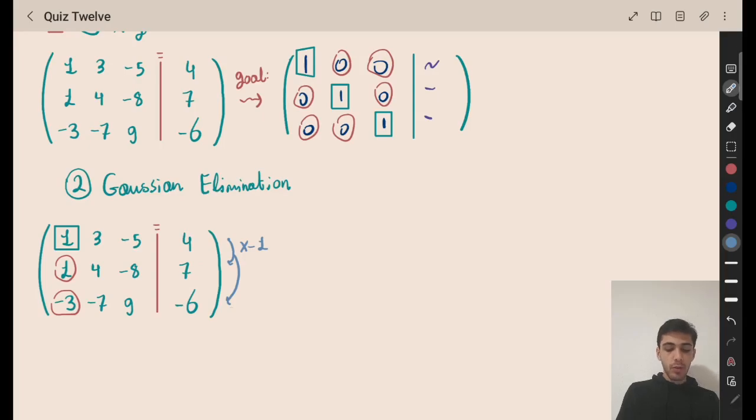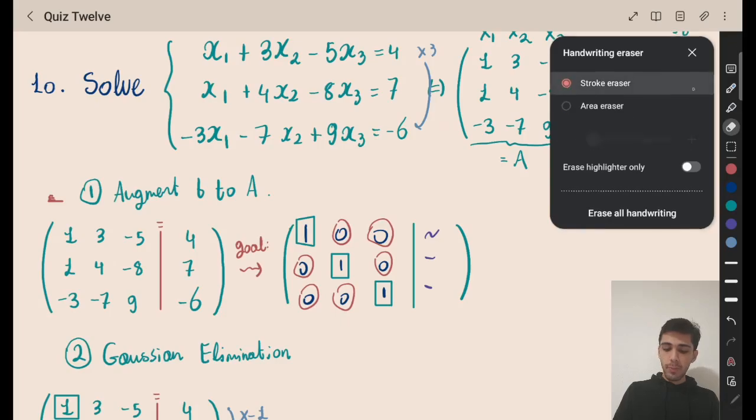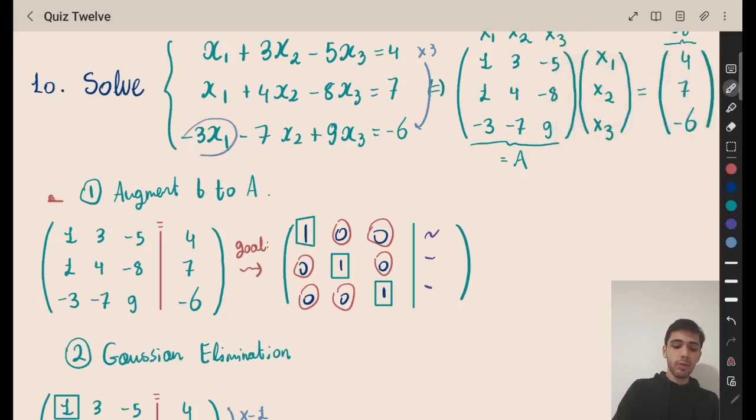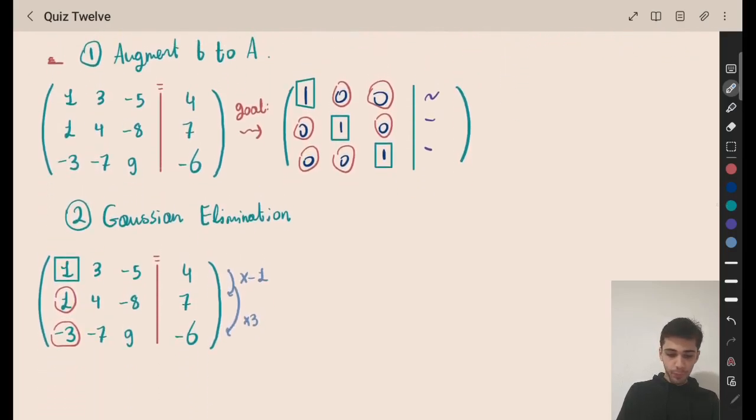Similarly, if I multiply the first row by 3, I'll get a positive 3 for x1. And then I add it to the second equation. So as you can see here, I multiply this, for example, by 3. And I add it to the third equation. When I do this, it's great because my variable vanishes. Yes, I get some new things here, but my variable vanishes. And I continue on to do this until I reach the solution.